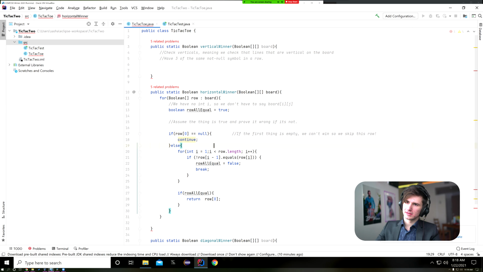And now the first thing is not empty. Now we check the rest. Now we check that the rest is the same as the first, right? Now there's multiple ways to do this. This is just one way we can do it, so I can show you guys what it looks like to play with the index. So we started int i equals 1, and we then do i minus 1 inside. Now can anybody in the session explain to me why we want to start i at 1 here and not at 0?